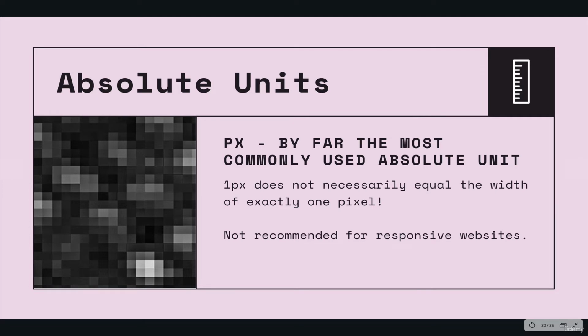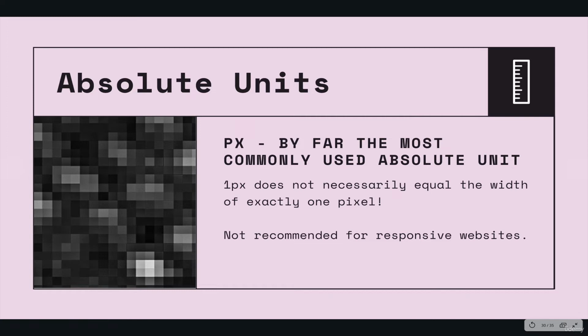Now they're absolute because the end result size of using pixels does not depend on anything else, no other elements or a parent's font size. It's always going to be the same, at least in your document. If something is 10 pixels and something else is 10 pixels, they will be the exact same size.